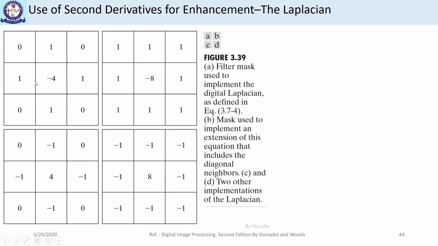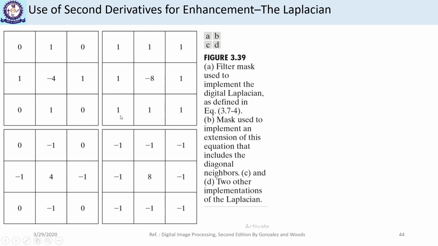Now this filter is isotropic with an incremental angle of 90 degrees. What do I mean by an incremental angle of 90 degrees? That means if I rotate the image by 90 degrees, the result will still be the same. Why? Because you see here, the orthogonal coefficients have the same value. So even if I rotate it by 90 degrees, I will get the same filter again. So it has isotropic nature with an incremental angle of 90 degrees.